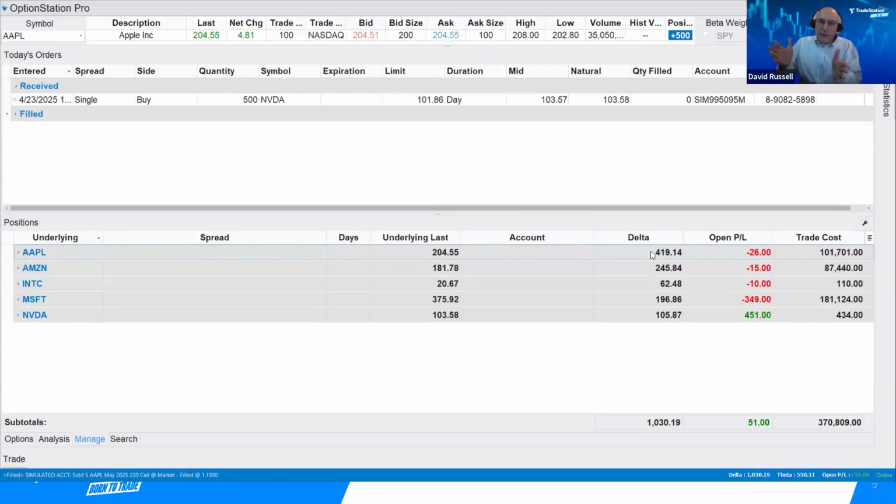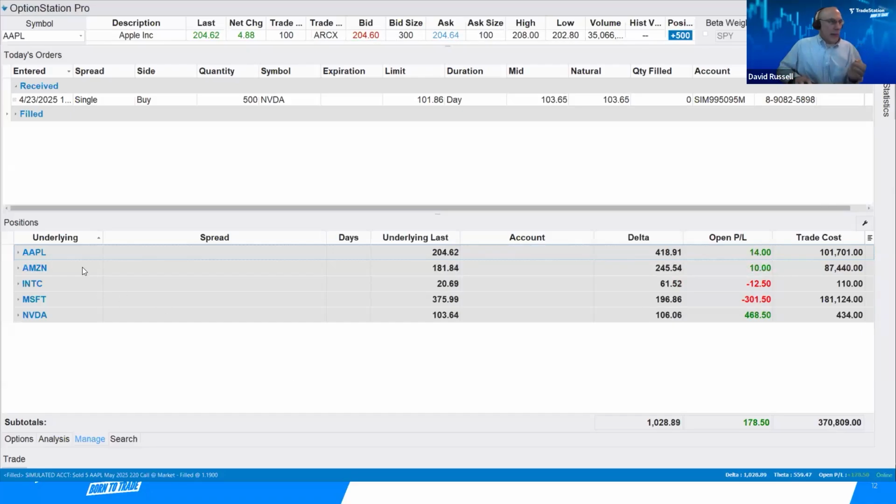So remember, I have 500 shares of all 3 of these: Apple, Amazon, and Microsoft. In Microsoft, I sold options that were about 6 to 7 points in the money. And as a result, I reduced my net delta significantly, which means that if the stock falls a little bit, I won't lose any money. So what have I done? I've created a hedge that is somewhat bearish because it has reduced my directional exposure to the stock.